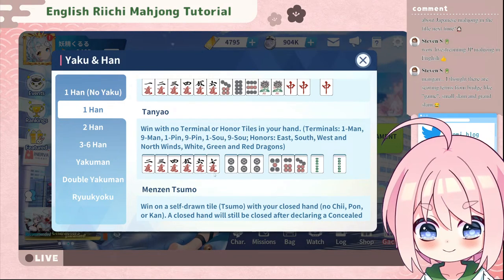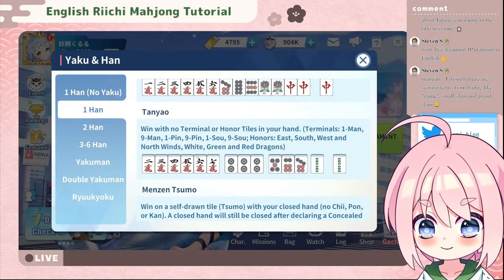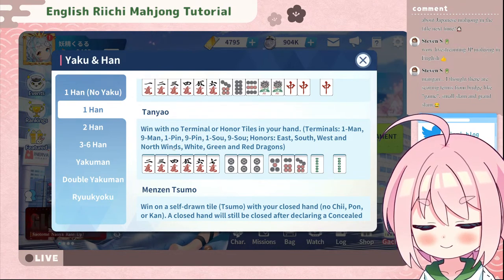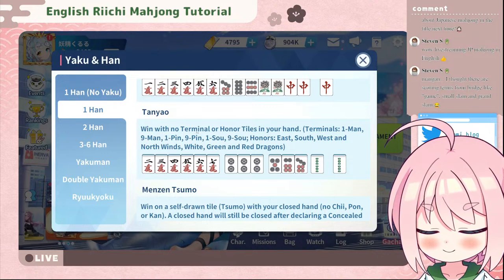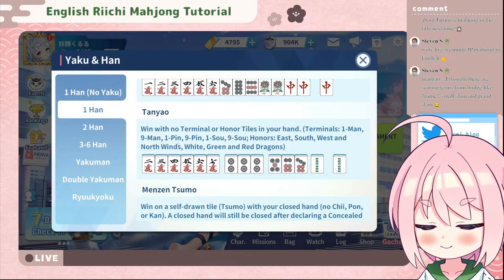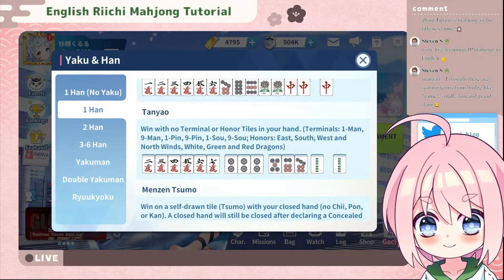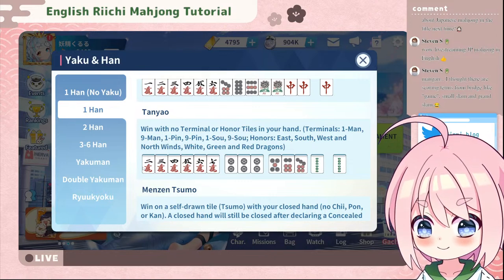And then Tanyao, the most favorite yaku for the new players. This is the yaku where you can only use the numbers 2 to 8, without terminals, wind tiles or dragon tiles. Okay, only 2 to 8.